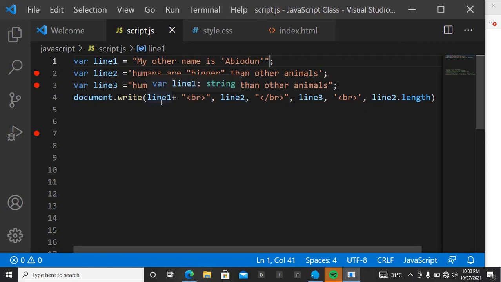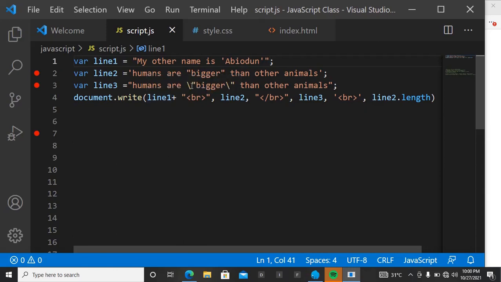But in case there's something we call special character, what can we do in case we want to have double quotation and we also use double quotation for our string? Then we need to introduce the backslash escape character. So this is a backslash, not a forward slash.